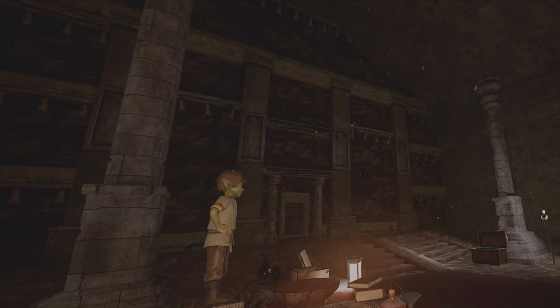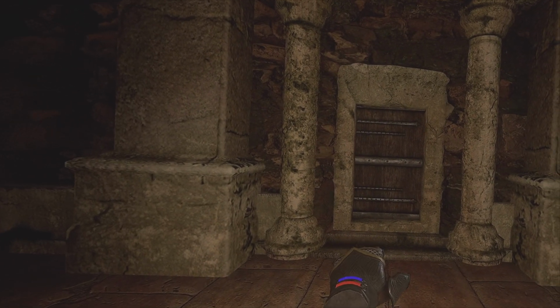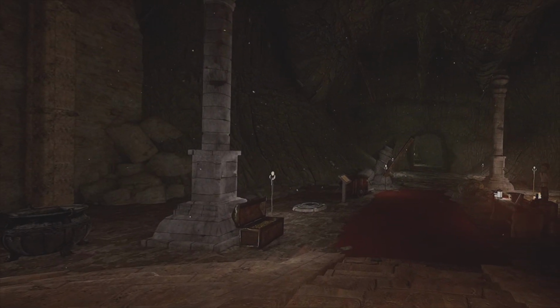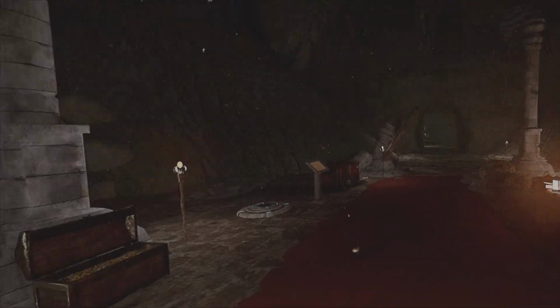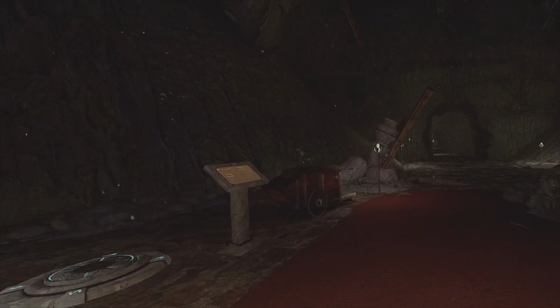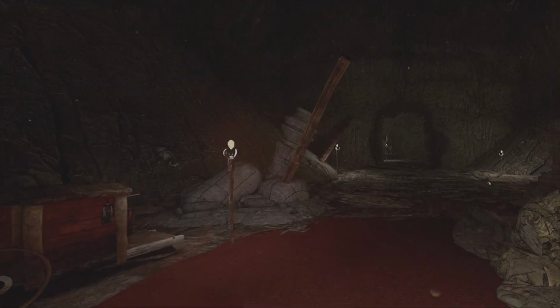You can see we are in the Collapsed Chapel today, and we're going to do a tour of the Collapsed Chapel. Now that's the entryway, and then you come in here, and this is what you see. You've got your mini campsite up here. We're not going to use the teleports. We're going to walk through this at a nice little pace here.